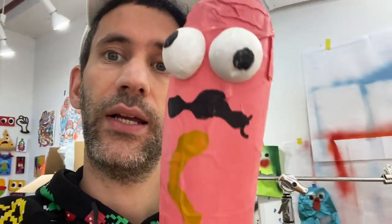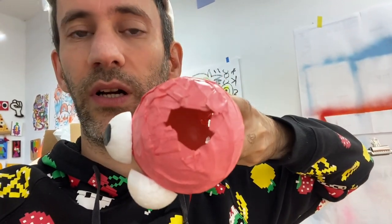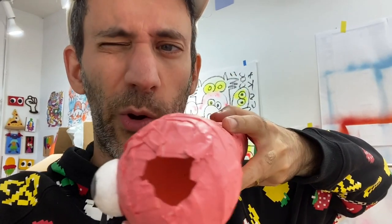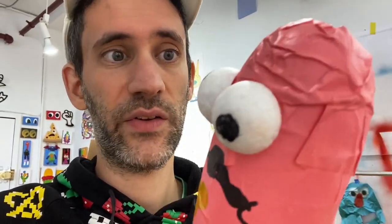I like drawing and painting but I also like occasionally making stuff in three dimensions. Here's a little guy I made a while ago — hello, it's a hot dog! It's made out of paper mache. You blow up a balloon, dip some paper in white glue, wrap it around the balloon, let it dry, pop the balloon, then paint the object. You can probably see the little strips of paper on there.